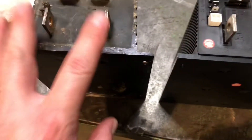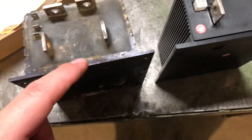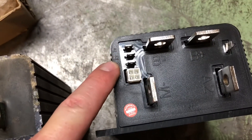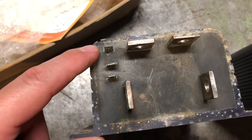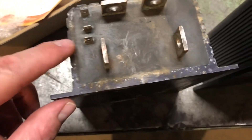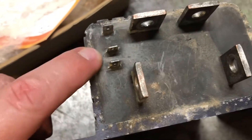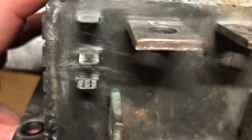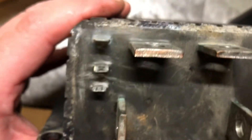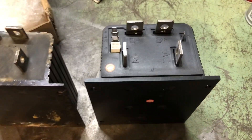The wiring on the cart is labeled, so that's helpful. The thing I'm not able to confirm — the small terminals say J1, J2, and J3 on the new controller. I'm going to have to assume, and I know you should never assume, that the old one is also J1, J2, and J3. There are no markings at all on the old case or the tabs themselves — I sanded them a little bit looking for anything and found nothing. So we're going to wire those up just like they were.